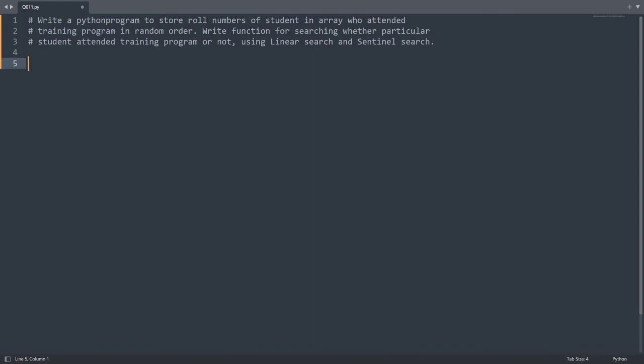First of all, we would need a students array in which we would store all the roll numbers. So let's create one. I will create a student list and put in the elements: 10, 40, 45, 67, 89, 34, 56, 78, 73, 90, 1, and 37. So these are the values I would take. As we can see, these are in random order. They are not sorted. We will see what sorting is later, but for now, these are in random order. Any element can come anywhere.